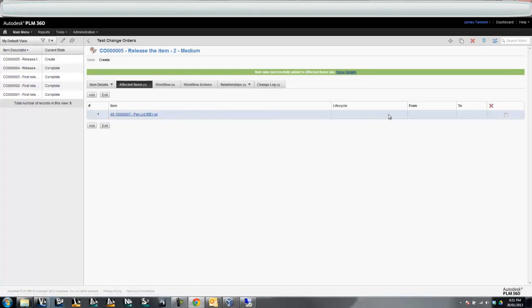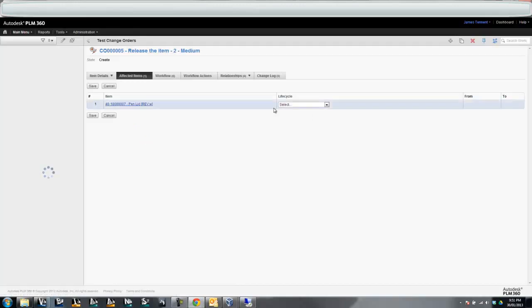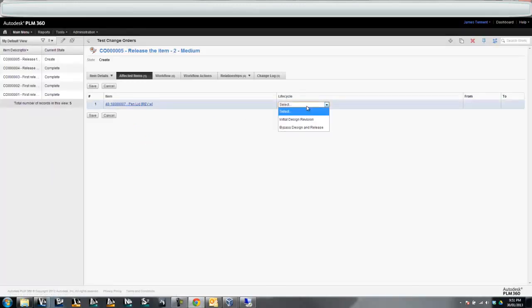So one thing that I do need to do before I proceed with my workflow is edit this pen lid straight away. And what that'll do is it'll tell you what lifecycle state to transition into. In my case, I've got a couple of lifecycle states that I could transition into, and this is based on the lifecycle that I've configured in the management tools. We will talk about that in a later video, but for now, just trust me when I tell you that all this is configurable. We don't need to worry about what this is called. Again, this is good for the purpose of a demonstration, but not something you need to worry too much about because yours might be a bit different.